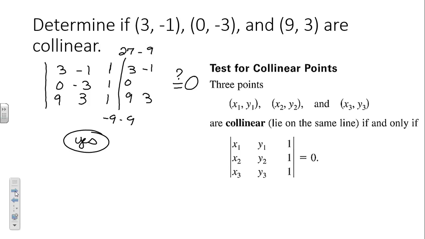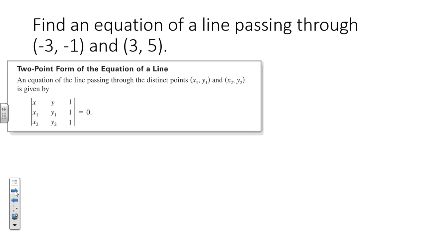Last example. Last application of matrices, except for decoding, which we'll do later. Find an equation of a line passing through 2 points. Now this one, you decide. Jury's out whether this one's easier or not using determinants. But the idea behind this one is that if we have 2 points and we want to find the equation of the line, you simply write x and y as your first 2 values, first row, first column, second column. Then you write your other 2 coordinates, and you fill your column with 1s, and you set it equal to 0.